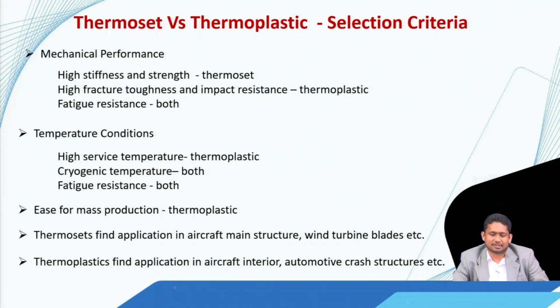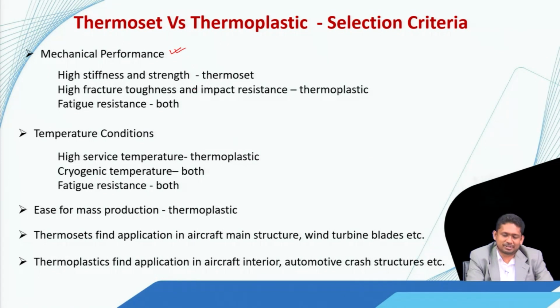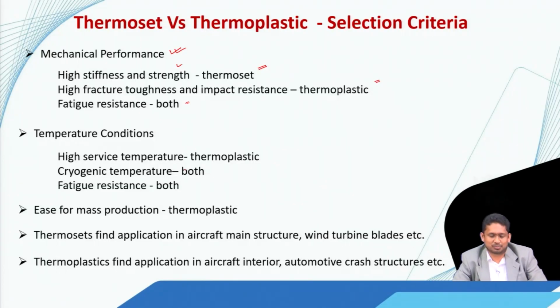Now, the question is, what should I choose, thermoset or thermoplastic? That depends on our requirements. First of all, if I need mechanical performance, if I need high stiffness and strength, thermoset is the choice. If I need high fracture toughness and impact resistance, thermoplastic is the choice. And if I need better fatigue resistance, then we can choose both. Both are good for fatigue. Now, depending on the other requirements, we have to finally choose one.